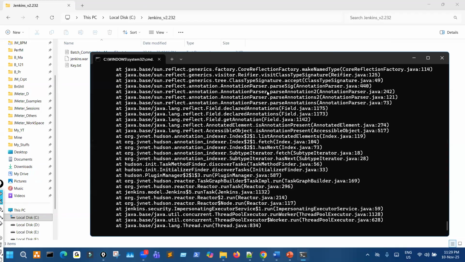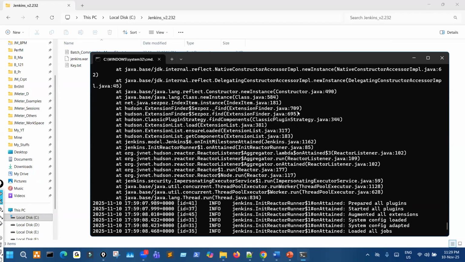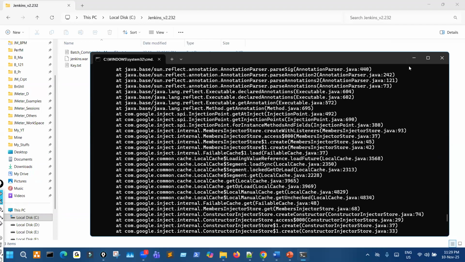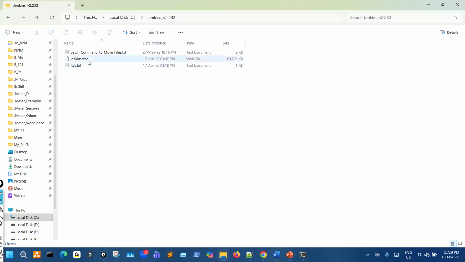See, if Jenkins is installed as a service, through the installer, right? Then it will always be active in your system. Otherwise the war file always will have to be launched.